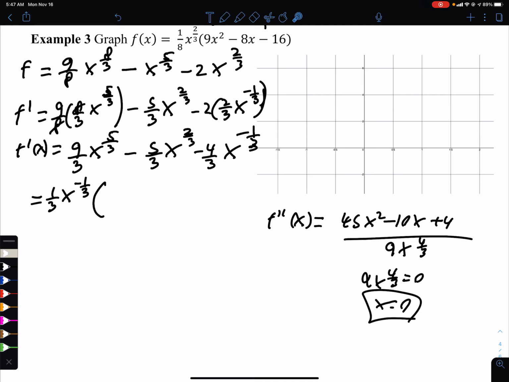So what's left? I get 9. And then I'm going to get x to a power. Okay? So that power plus that power must be 5/3. Well, if you're taking away 1/3 to get 5/3, that has to be 6/3. Minus, I took away the 3, I'm left with the 5. x to some power, but whatever's there, that plus -1/3 must be 2/3. So it must be 3/3 minus 1/3. And I took the 3 out, I took that out, left with a 4.